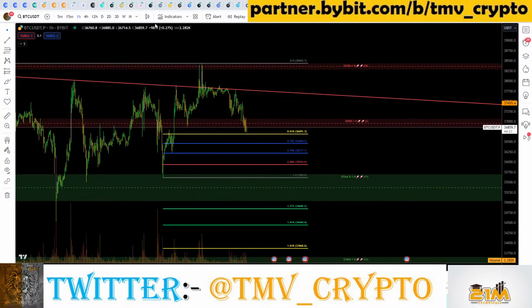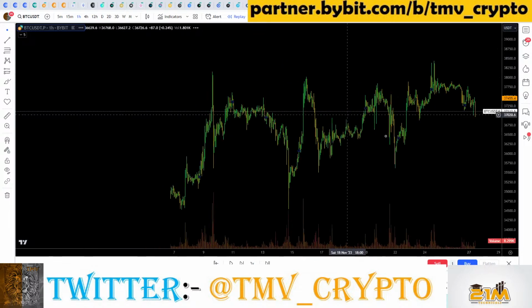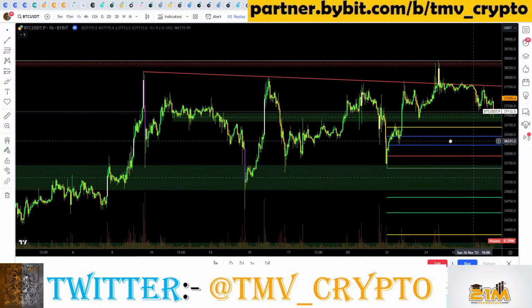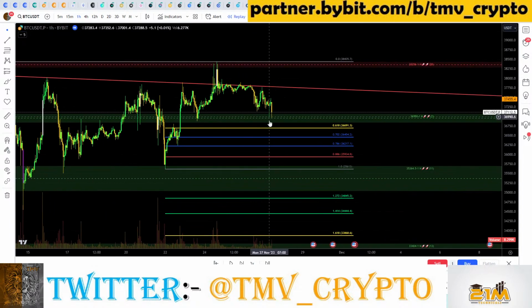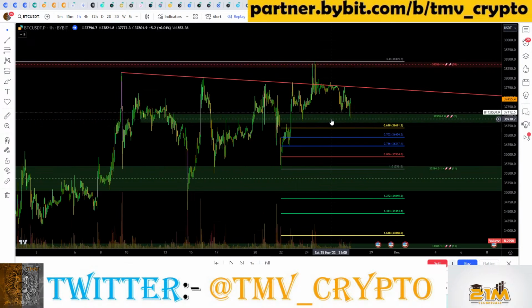So basically, how does it work actually? It works in very real time. If you see this candle over here, we did not close below 36,950, and hence we were just retesting, back testing, we were not losing it. So we were not losing it, and this was the green. So basically this was a strong support, and you may see that this is holding up very nicely.